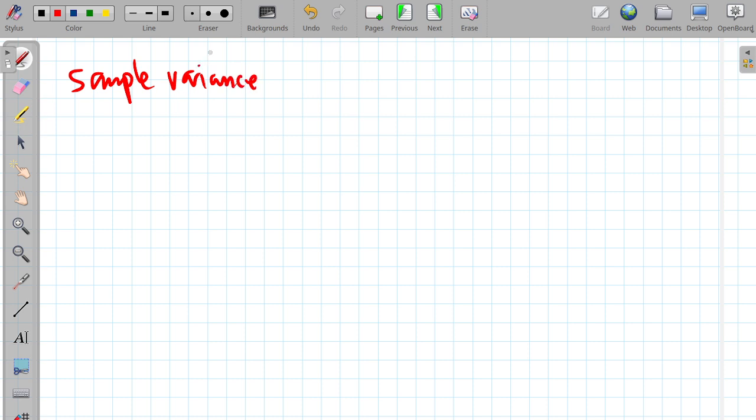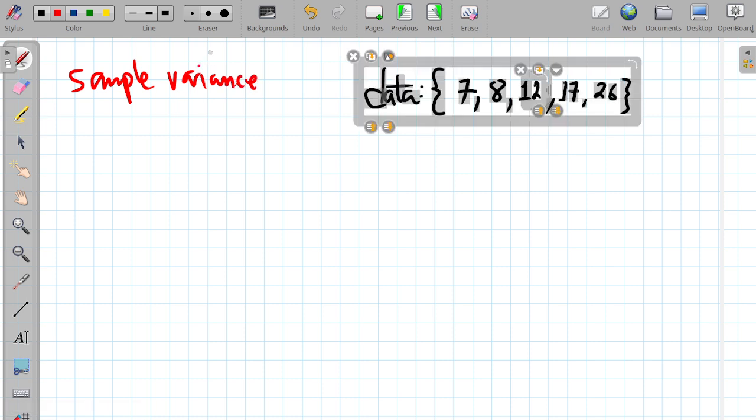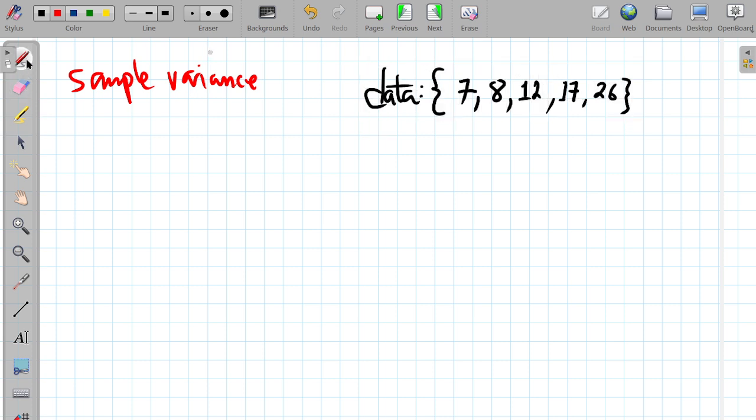Okay, let's pop the data in so that we can reference it. There it is. Now, what is the formula for that? Well, the formula for the sample variance, getting tired, I'm going to leave it in red today. I kind of like red. All right, so sample variance is lowercase s squared. And much of the numerator, well, all the numerator is unchanged.